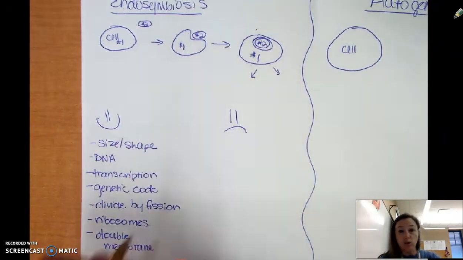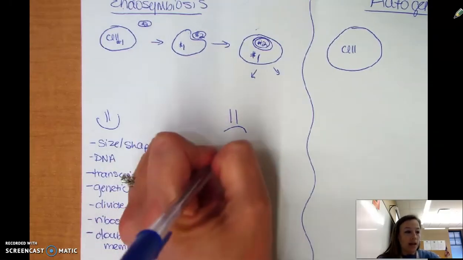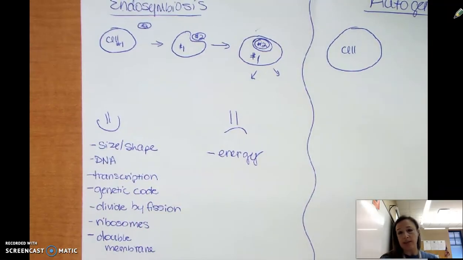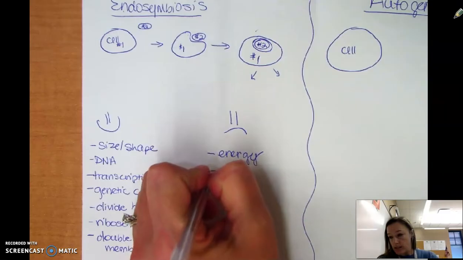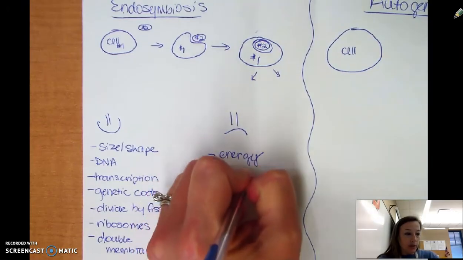Now, what is the evidence or the criticisms about why this may not be an accurate theory? The first thing is the amount of energy. Prokaryotes did not have access to a lot of energy because they were so small they could only take in so much food, and this would have required a lot of energy. And so that's one complaint or one criticism. Another is that if the nucleus was formed through endosymbiosis, how on earth did it get, in our case, 46 linear chromosomes? How did we get from one circular chromosome, if it was indeed a prokaryote, to 46 linear? So we'll call that nuclear DNA.